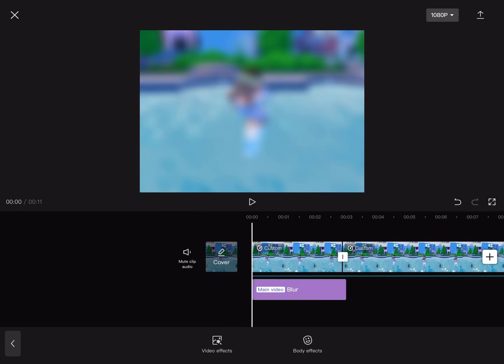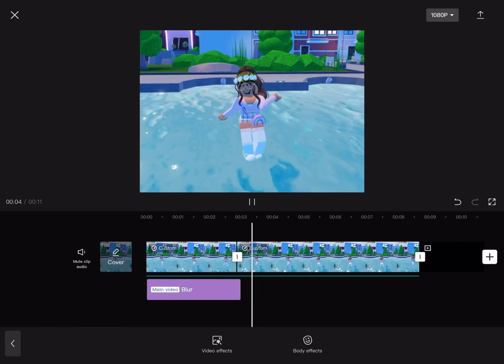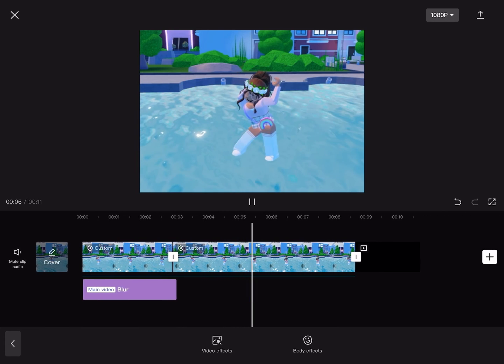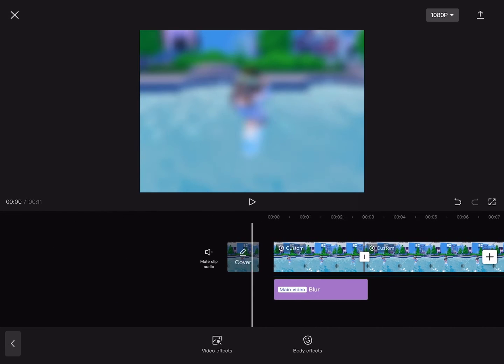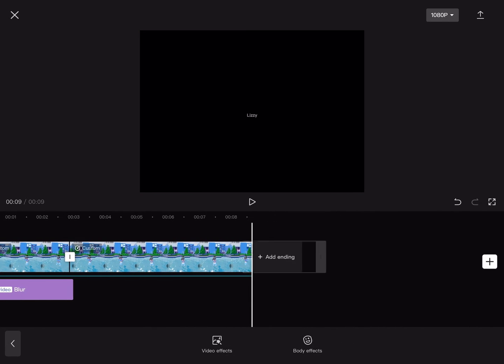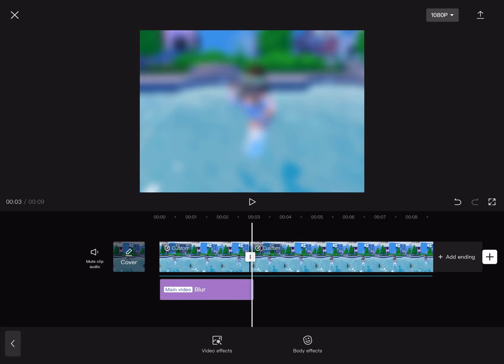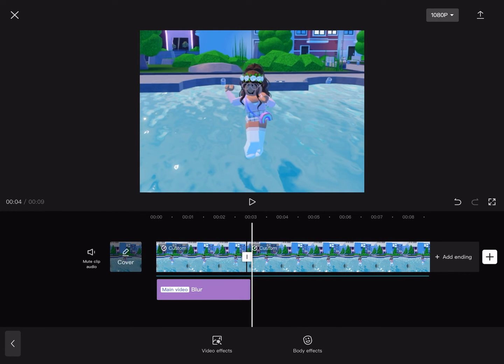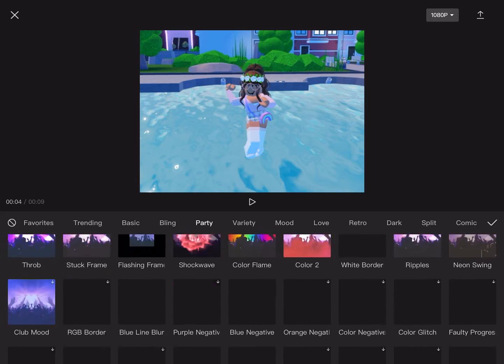So I just added blur for the first clip to make it look very surprising. And now that you have that and it looks velocity, we are going to take the watermark away because I just don't like the watermark anymore. I don't know why, but I used to love the watermark. This isn't really a watermark, but now it is.